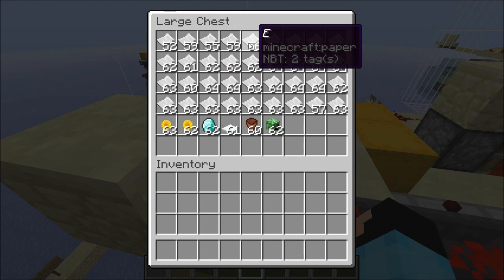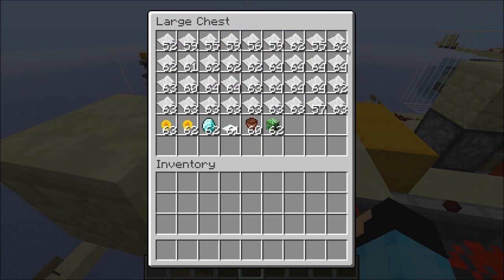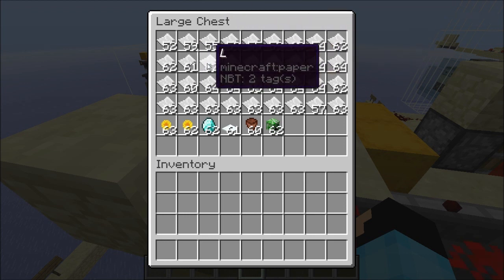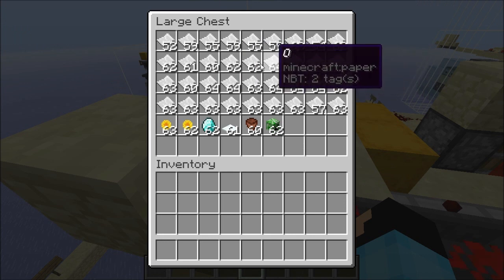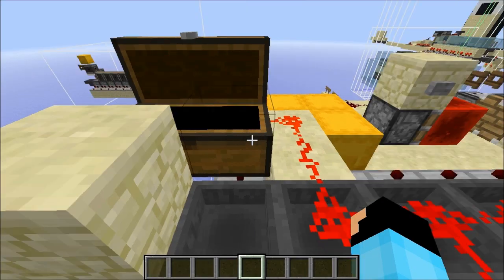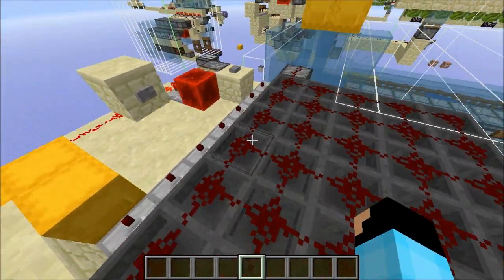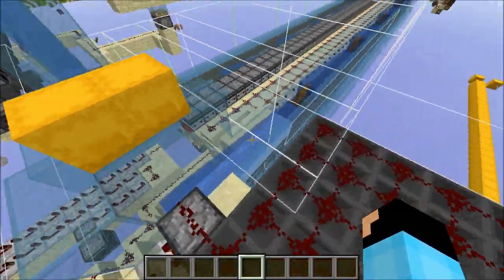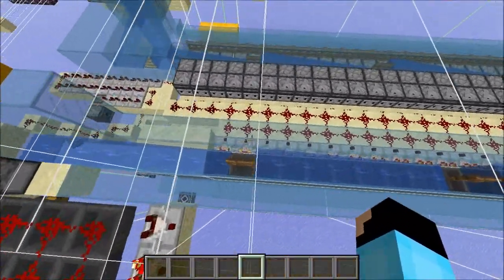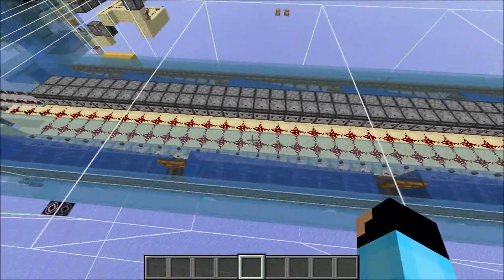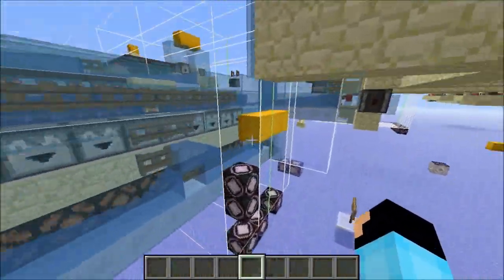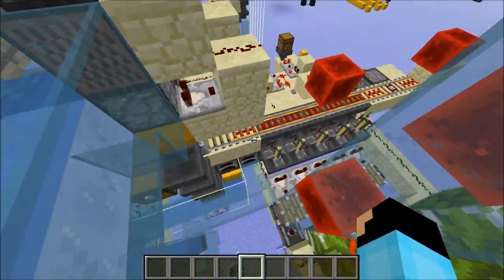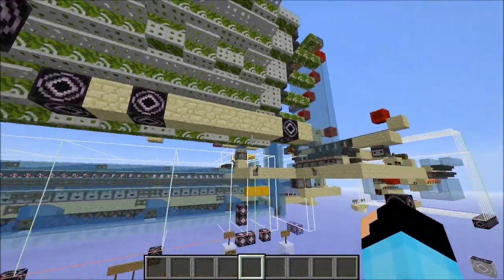So I'm just going to type a message, this could be arranged better, like H, E, L, L, O. Then I've got this thing here to start printing out the sentence. This part is pretty sensitive. You want to make sure that stuff happens in the right order for this, or your storage here is going to get mismatched. The key comes down there, and it launches out a shulker box, and that goes into this decoder that I showed a second ago. And that should start printing out the character.